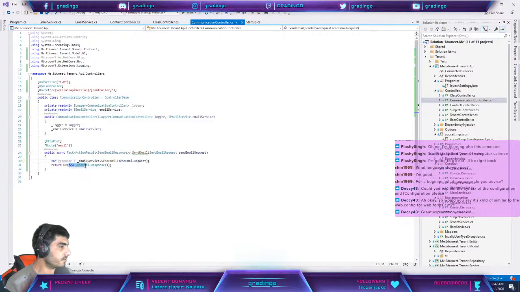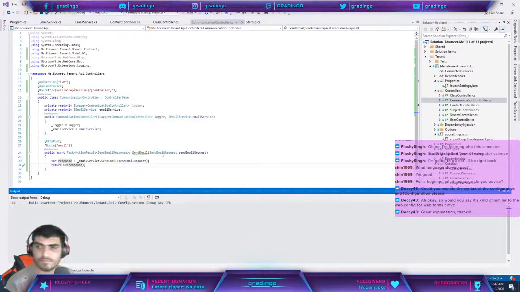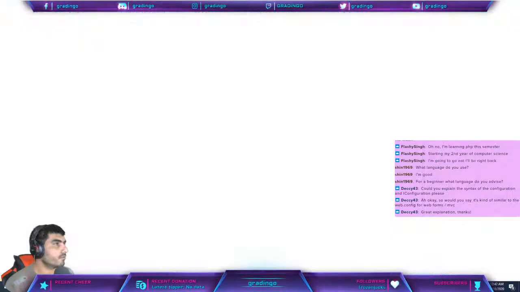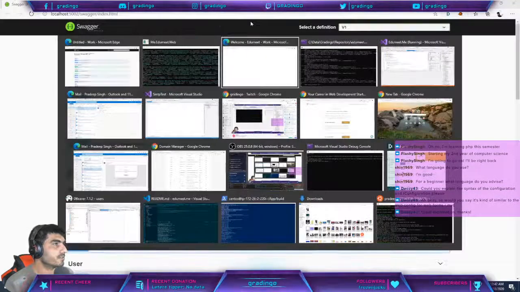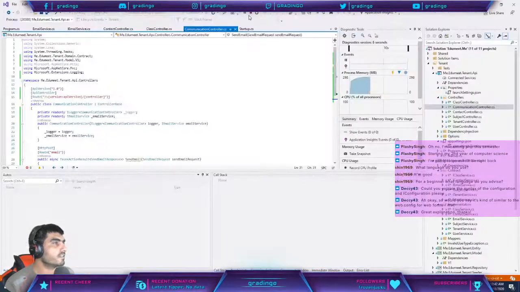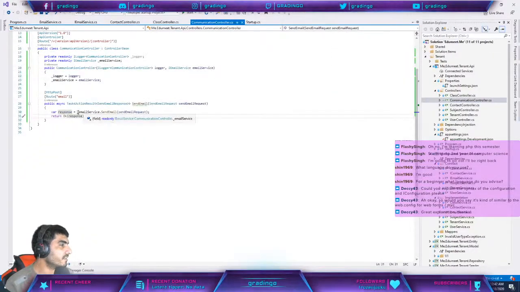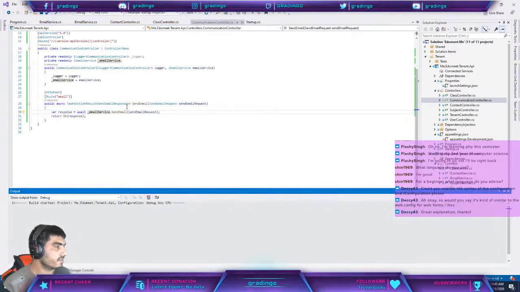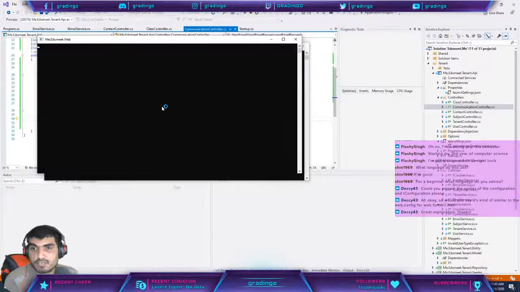Just send the response back. Although this response will not contain anything, it's just an empty response. All I want to test is the functionality rather than the semantics and the data. One more thing that I forgot is that this task needs to be awaited so that the controller doesn't return before the task completes.